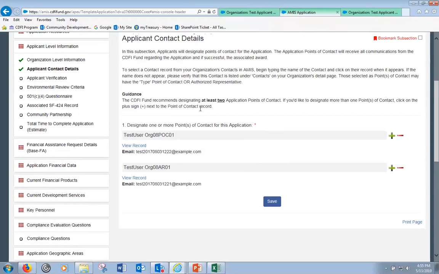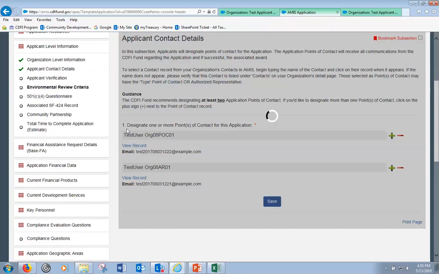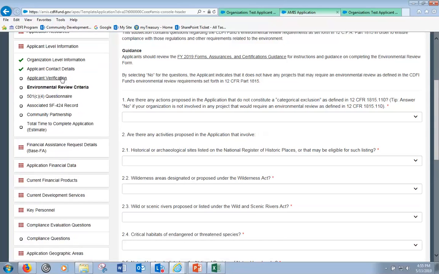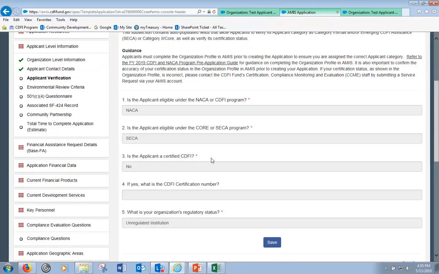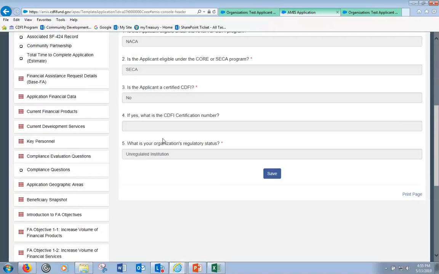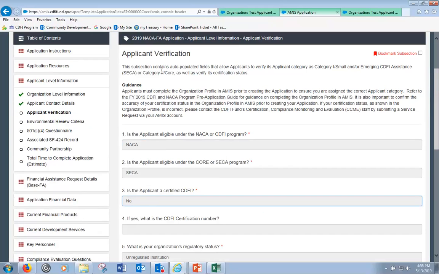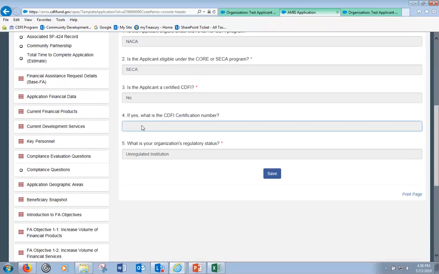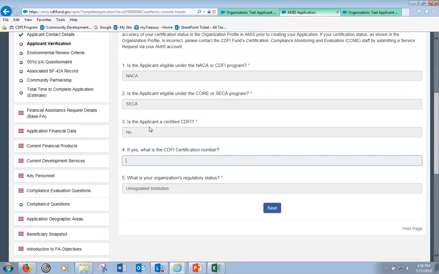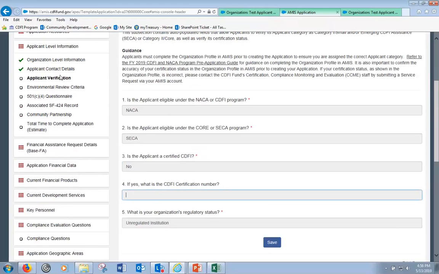Why don't I go quickly through another section. Let's go to the environmental review criteria. Again, this is not going to go section by section. Again, you'll have information. I can just save these. You'll see here, this is pre-populated. Again, I can tell it's pre-populated because I've identified that it's being brought in from my organization profile. But I also know it's pre-populated because I can't edit it, and because the background of these fields is gray, which is distinct from another.